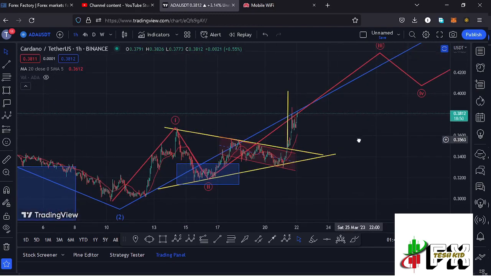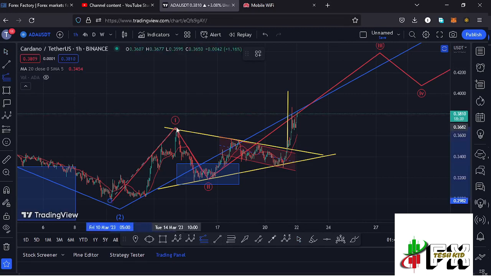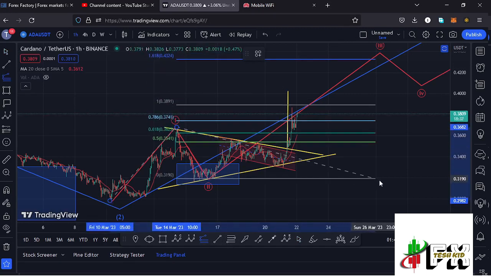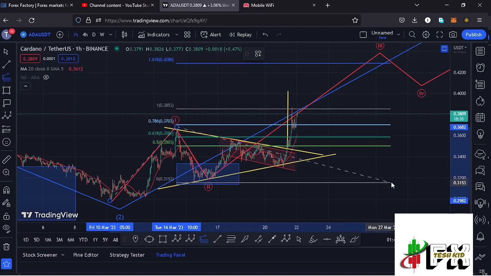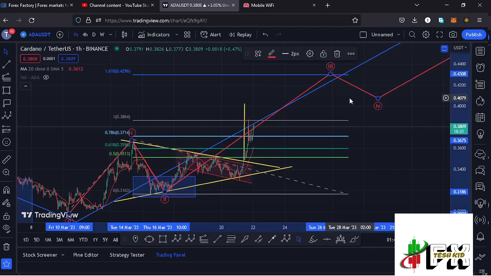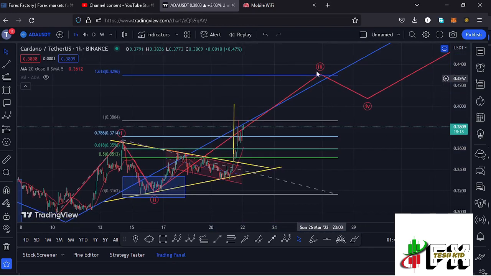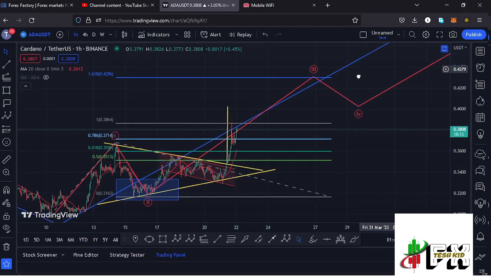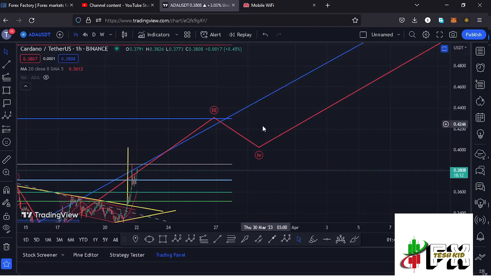And since we are in the formation of this wave 3, we can also sketch out a target area to the upside in the formation of this wave 3 using a trend based Fibonacci, connecting it from the low of the first wave to the high of that wave 1, then dragging the fibs to the low of the second wave, and that gives me a minimum target area to the upside in the formation of that wave 3 at the fib level 1.618, and that is the minimum that we can expect that wave 3 to the upper side to do before we can expect a bit of a corrective structure in the formation of this wave 4, then continue gearing up in the formation of that wave 5 to the upper side.